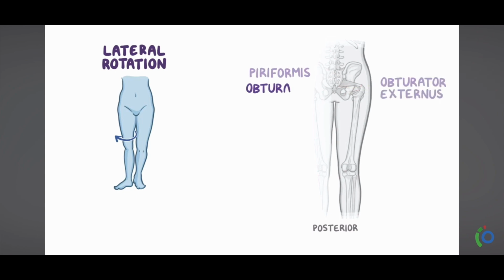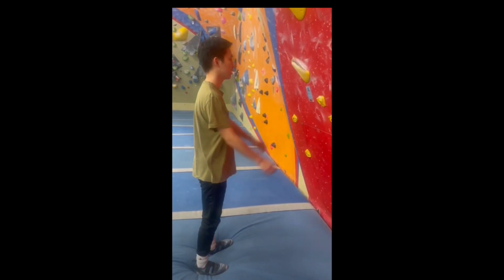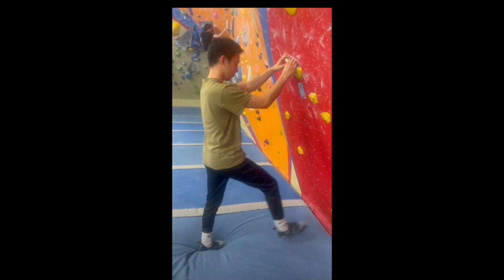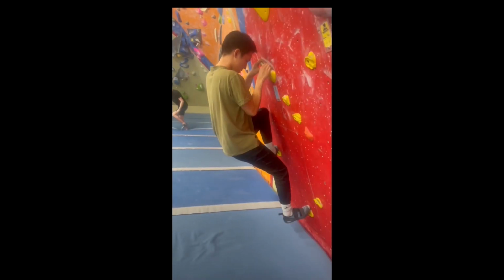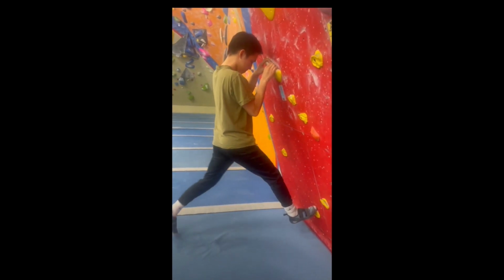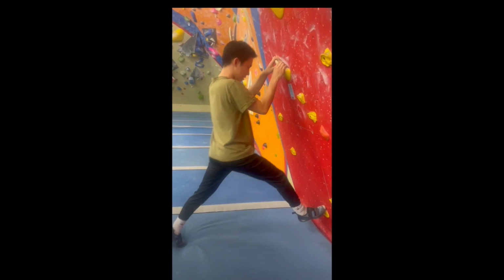To make it easier to understand, I went over to Stone Summit Midtown to create a video showing different hip movements. As you can see here, I'm extending my right leg to the front to get my foot up to a foothold, causing flexion in my hip. Here, I'm extending my left leg back to get my foot on the ground, causing extension in my hip.